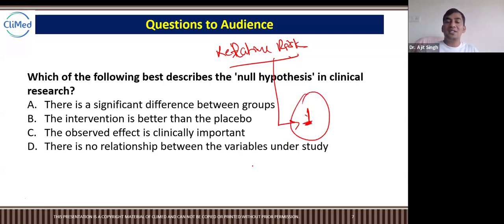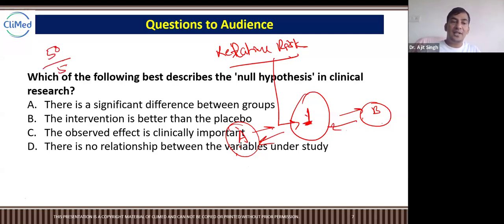Normal value one means there is no effect of treatment A on B, I mean treatment A and disease B or whatever, there is no effect. Or group A or variable A is not affecting variable B directly. There is no effect of variable A on B or variable B on A. That is called one. Relative risk one is like 50-50 chances, there is no specific higher chance on any side. So relative risk one means there is no relationship between two variables, right?